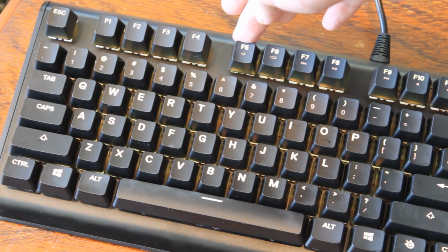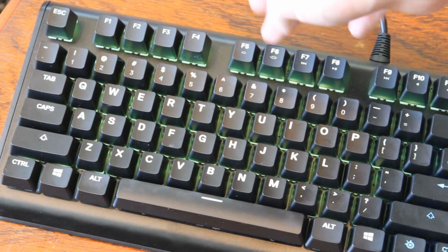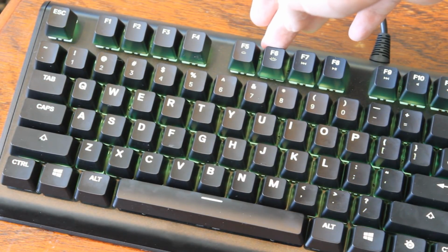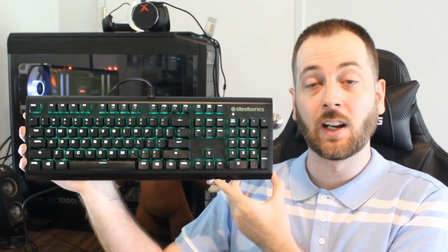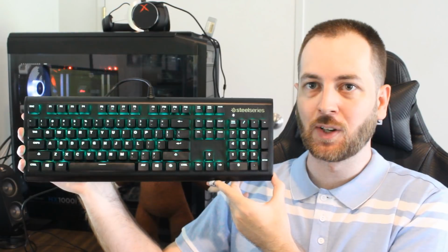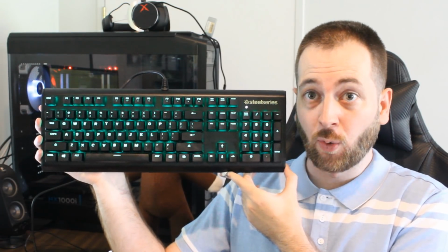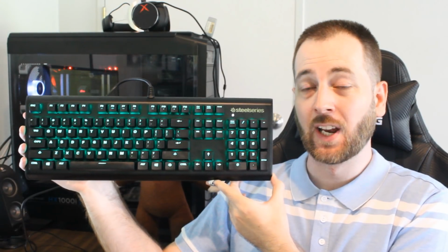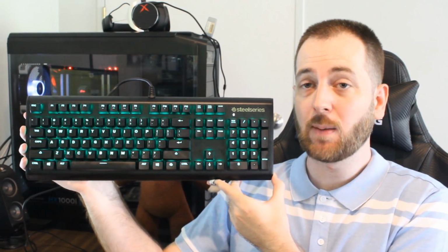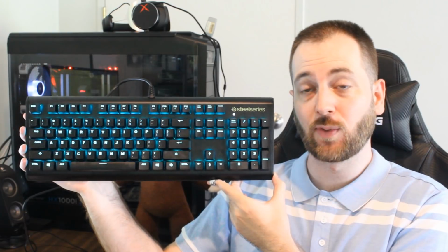Also, it activates a lot easier than the Cherry MX Red, which means that in games sometimes I would notice that I would be hovering my fingers over a key, or so I thought, and then I would start, like, say, strafing if I had my fingers on the A and D key in an FPS shooter game, and when you're typing you can do it as well. Now, I used this for a week to make sure it wasn't just me being ridiculous and not being used to the keyboard, and I was still doing it. So maybe it'll be something you get used to after you use this for quite a while.